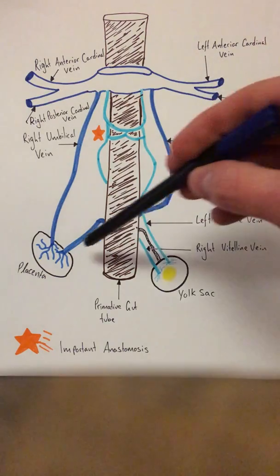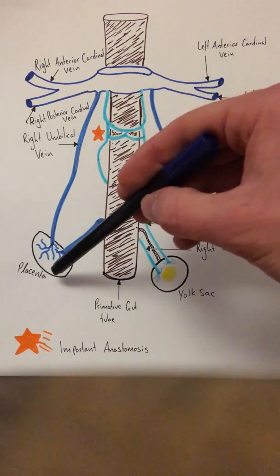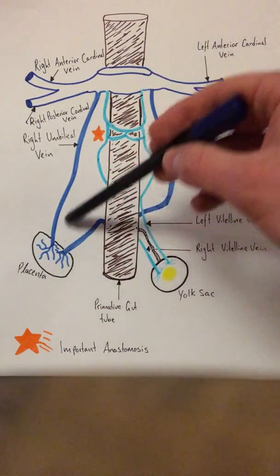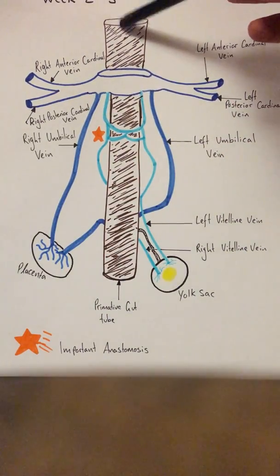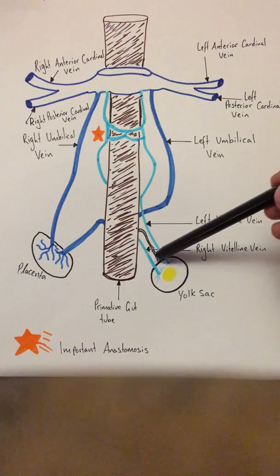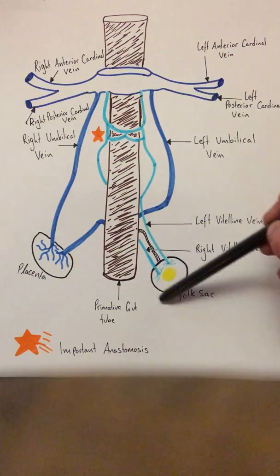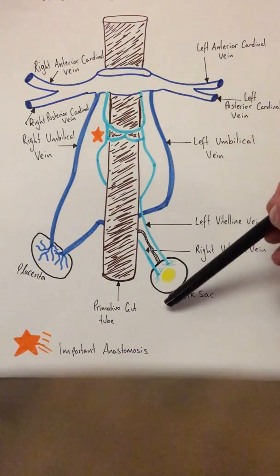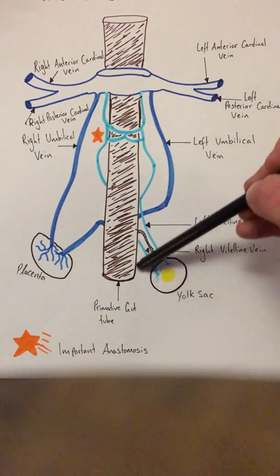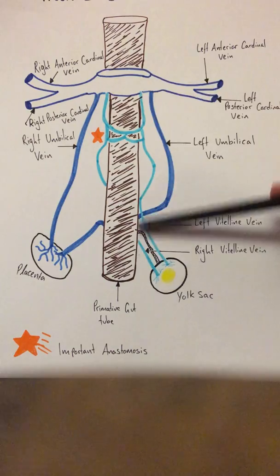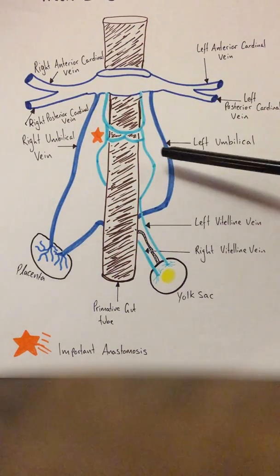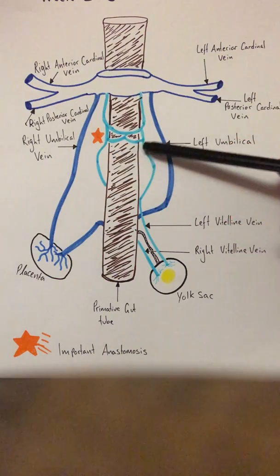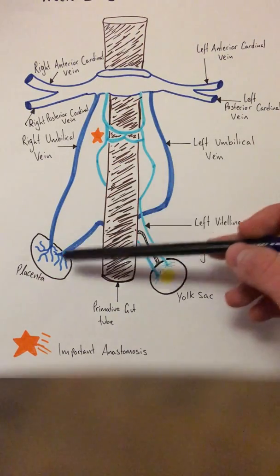Extending down, again, I've put in a bit of a different context. We've got the placenta down here, which is going to be providing oxygenated blood for the embryo, and this is going to be going straight up to the heart. The yolk sac down here is not really that shaped, more of a pear shape. However, it is connected through to the gut tube and will provide a blood supply through the developing gastrointestinal tract here.